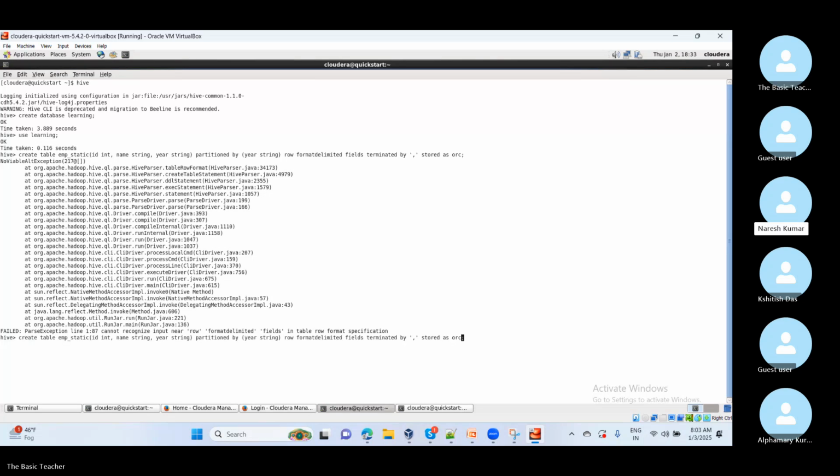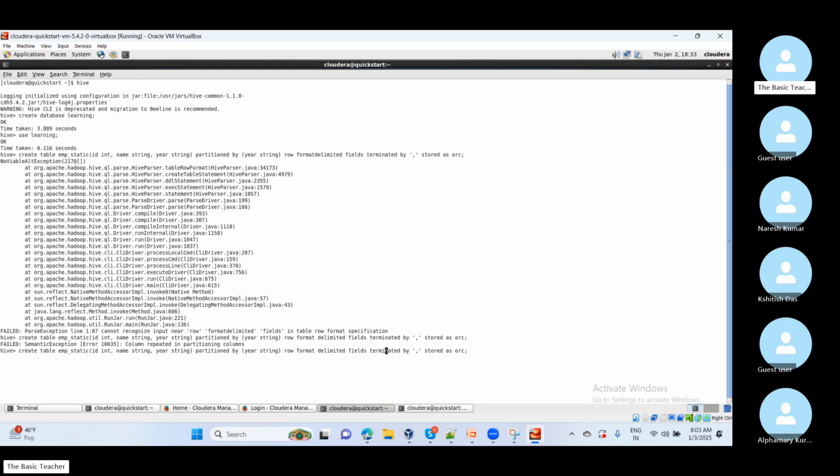Row here space is missing. Column repeated in partition columns.